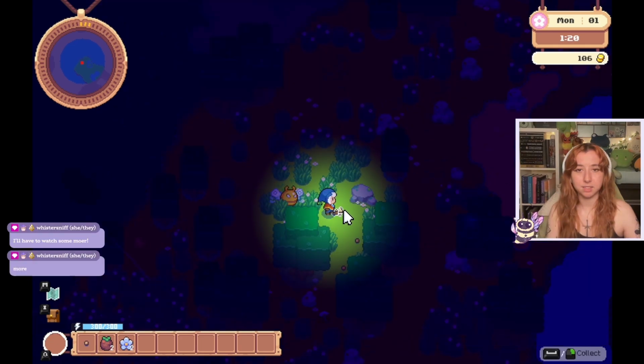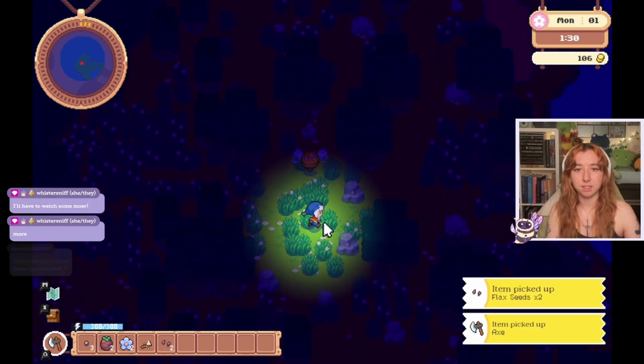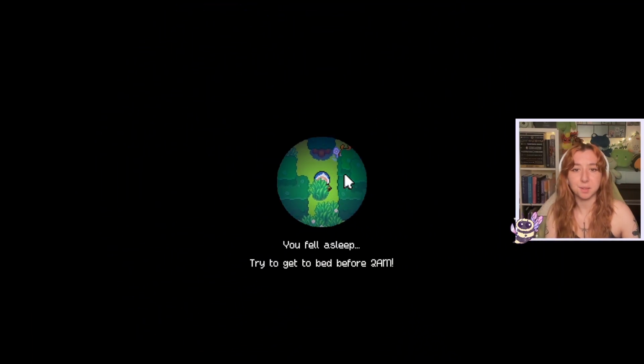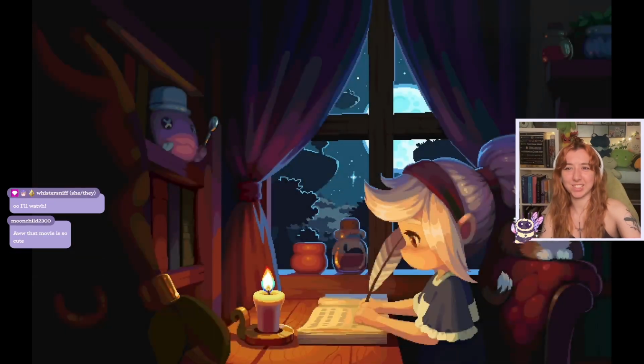Oh, what is this? Is this our broken broom? Seeds. We got an axe. Okay, seeds. So our things are like gone. Oh, have I just passed out? You fell asleep. Trying to get up to bed before 2 a.m. I don't have a bed, you silly sausage.